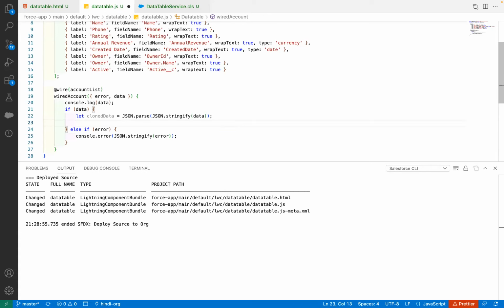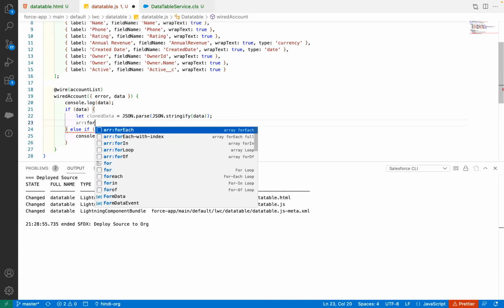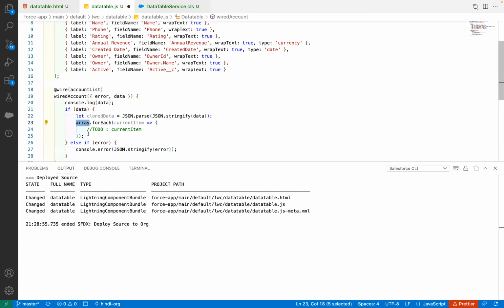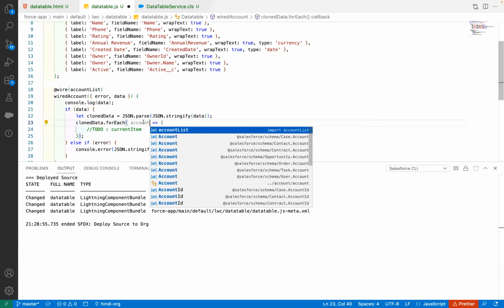Okay, so what you will do is say arr colon forEach and select the top one. It is going to give you the syntax: array.forEach. So what is our array? In our case, it's clonedData.forEach. What is this? This is an account.